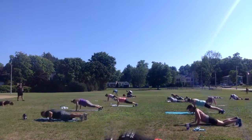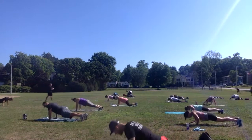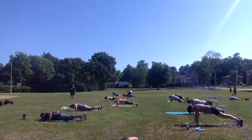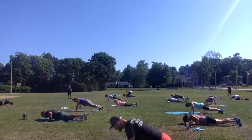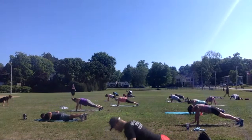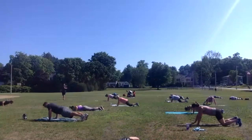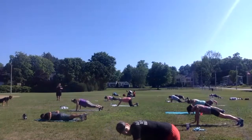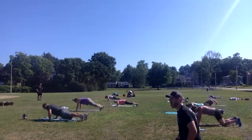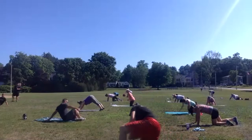Nice and slow and controlled all the way down. If you can do a regular push-up, either from the knees or from the toes, feel free to do so. Just be very cautious with your core position. Make sure you're not arching in your back. Make sure you're not shooting your head forward. Nice rigid tabletop position. Looking good, looking good. There we go. That's 30 seconds. A lot better than 45.